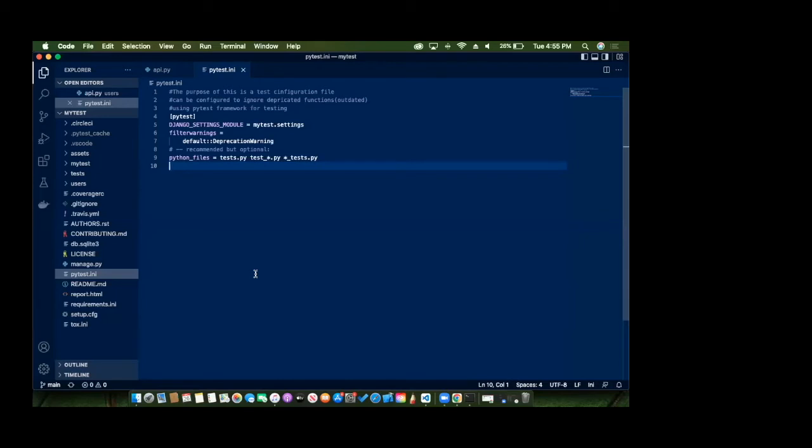pytest.ini file, which I call ini in my own terms, but you don't have to call it that. You can also call it your own way. So basically, it's a configuration file for Python, and it can be configured to ignore deprecated functions, which are outdated. Many times we get warnings when you run your application.